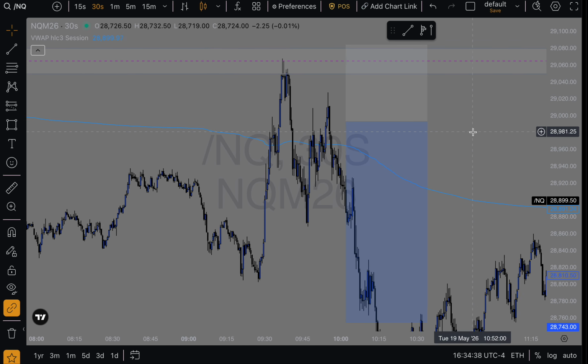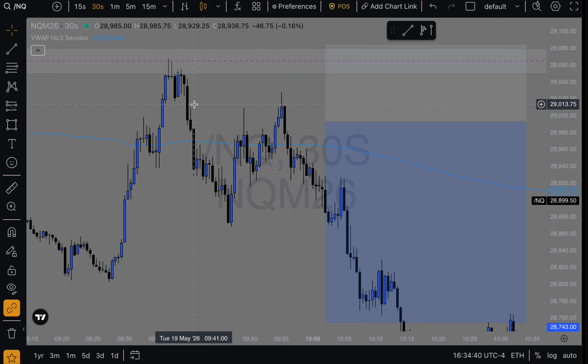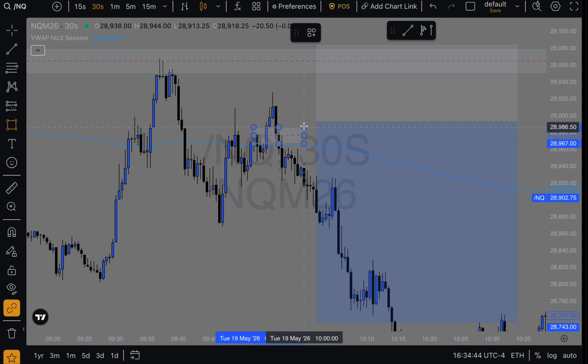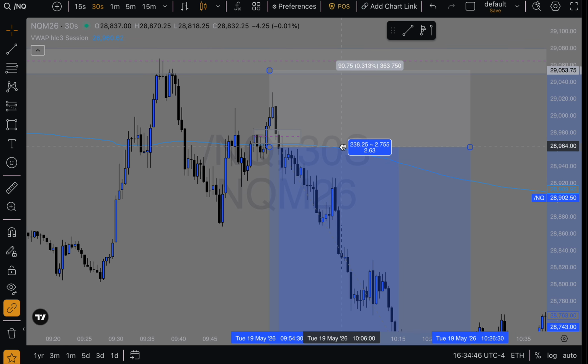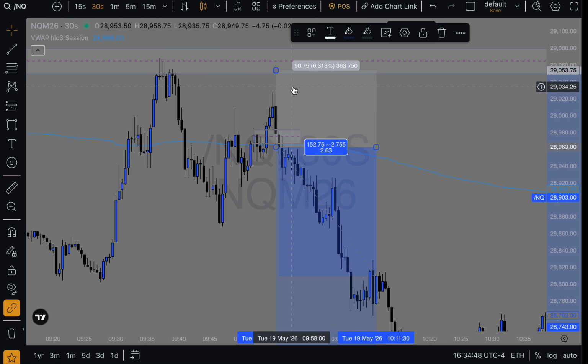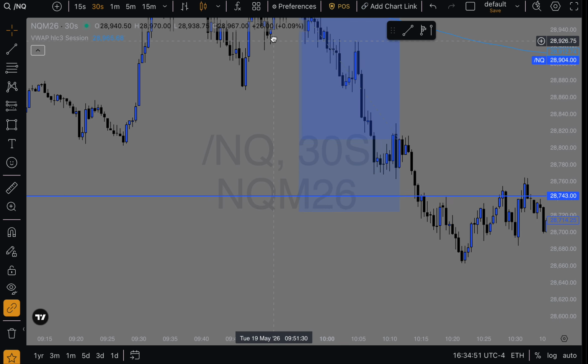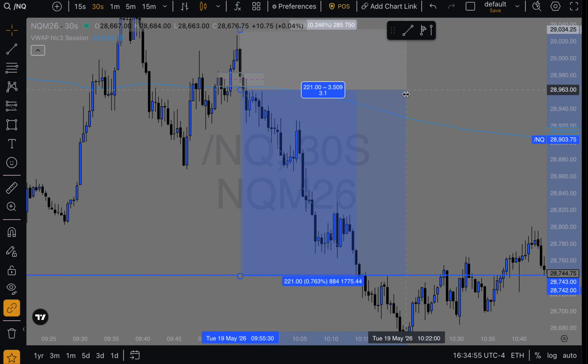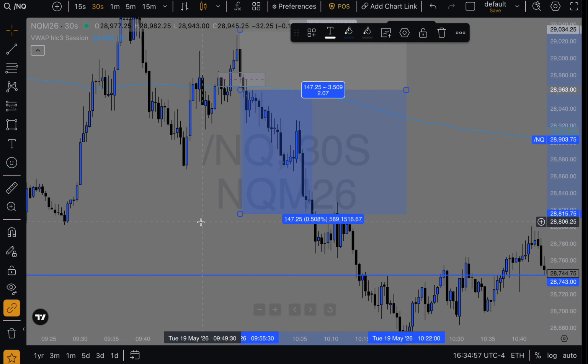right here, right? We end up coming up into this 1-minute gap, 30-second gap, holding it, pushing lower, and we end up getting a nice 30-second inversion here. That is our entry. Stop above the high. We end up catching like a 3RR here. We end up hitting full TP. But I ended up getting out like around here or something.